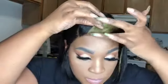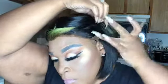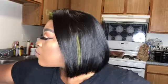I was really sad though because I really wanted to lay this. This is a wig I had worn before. So what I did yesterday in between clients, I washed it and then I dyed my green over. And I really wanted to lay the wig, baby hairs and all, but I ran out of time, so I just had to do something quick. So I pressed that down into the gel, then I'm clipping off the extra lace.